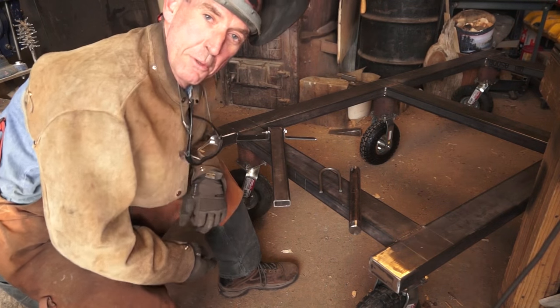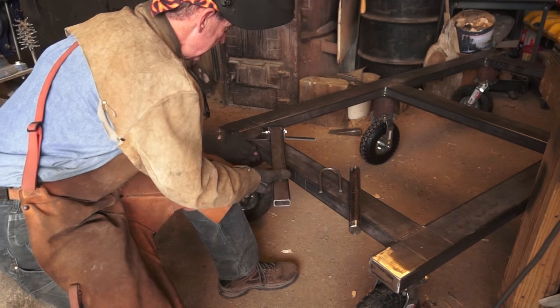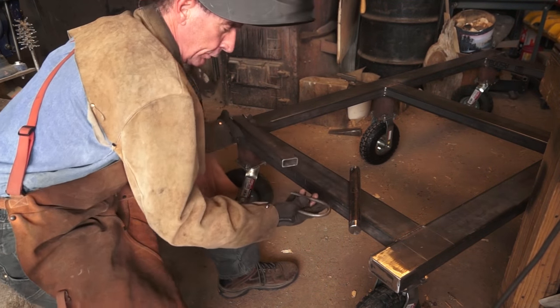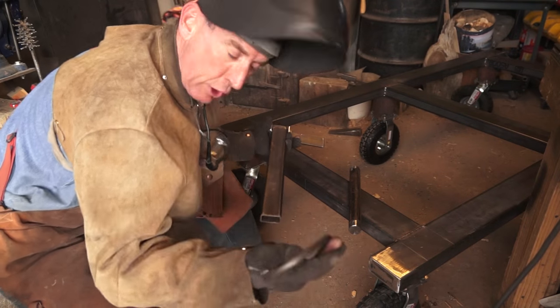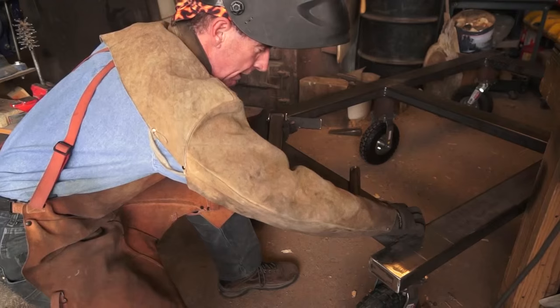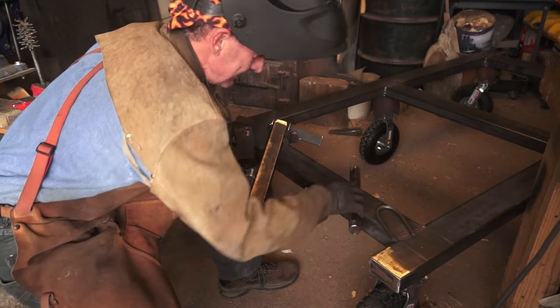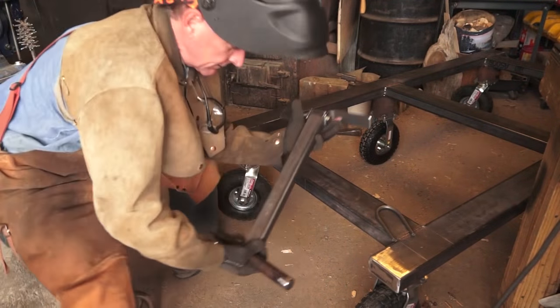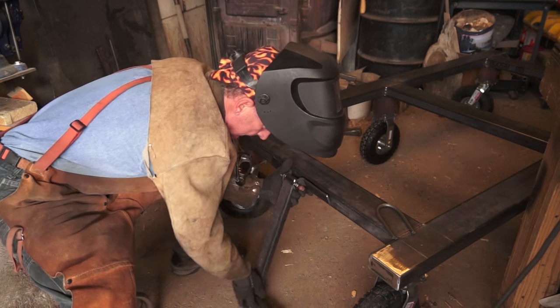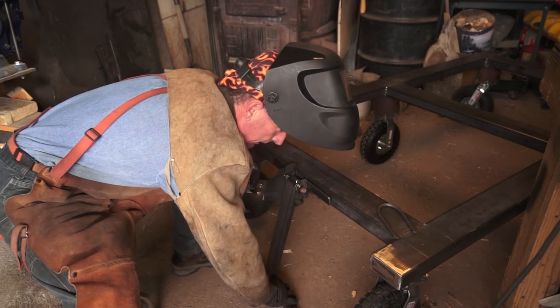So here's what I've come up with for a handle on this thing. Got a couple of options here — we can cut this any length we want. If you're going to be towing it behind an ATV or a truck or something, it'd be really simple to do that. But since we're going to be hauling it around by hand, I'm just going to put a handle on it. I've cut this to length so that it's going to act like a kickstand and lock this thing in place.